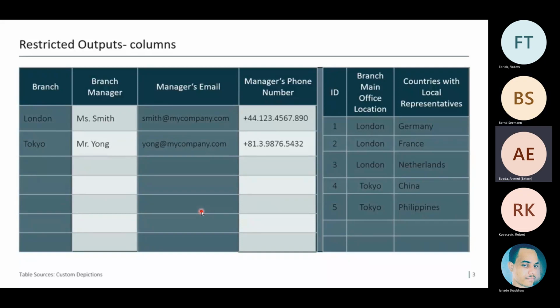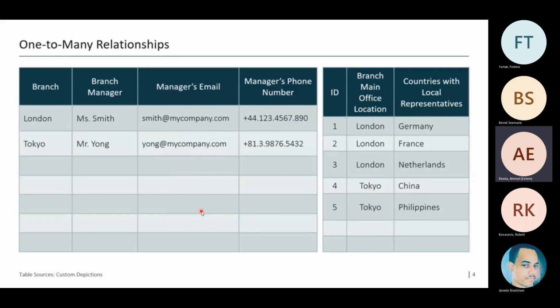For example, we might want an output restricted only to the name and phone numbers of all branch managers. In a relational database, data often is scattered over several tables. Still, there are relationships among the tables that are realized by inserting one or more fields from one table into another. We can use these fields to find data that is distributed over several tables.